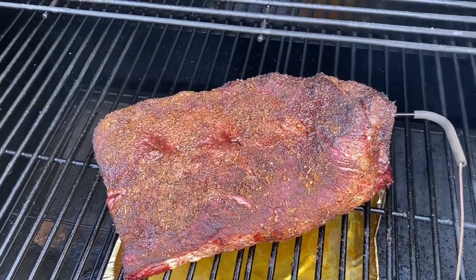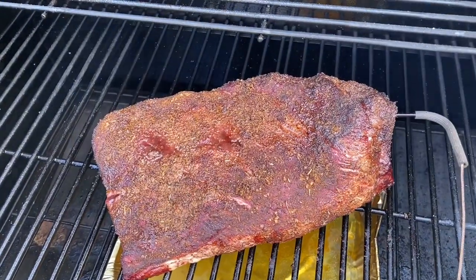So what I'm looking to do today is hit an internal temp of 165. But as I said, the bark just doesn't look right to me. So I want to keep going a little bit longer to form more bark. Then I'll wrap it, and then I'll get it to 203, pull it, put it in a cooler, and let it rest for a while.